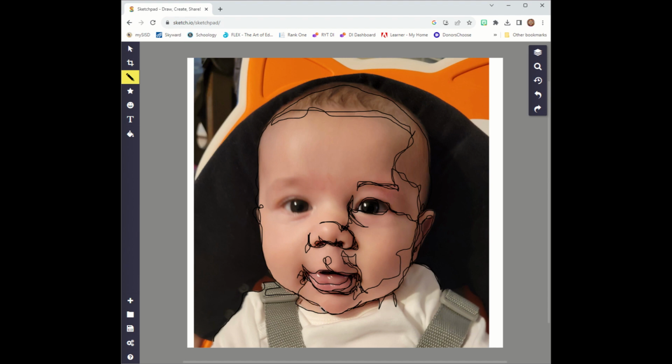Alright, so I did that. I'm going to make my way up over here on this side for this eye. Remember, I have not unclicked my mouse once. Everything has all been one single line. I have to go up here and get his eyebrow. And then I'm going to go, I don't know if you guys can hear the baby. Make this line like this. I'm going to fill in his hair a little bit. You don't have to do this. It just kind of helps.